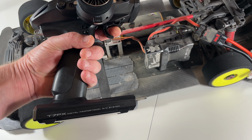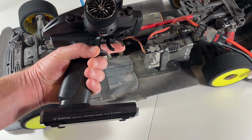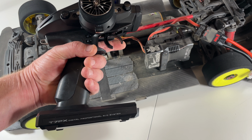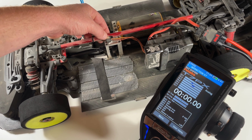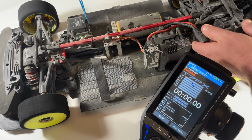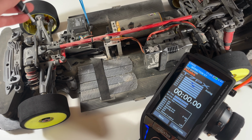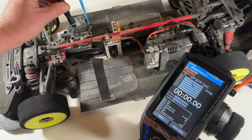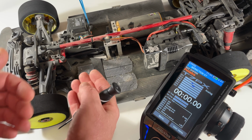Full reverse. Neutral. Confirmation. That's it. Now you're good. That's how you recalibrate perfect pass. Now you turn your car off, and only then you can adjust your perfect pass. Recommending about 3/4 of a turn for your first run. About 3/4 of a turn in your perfect pass for your first run, and then adjust accordingly if you need more or less delay.